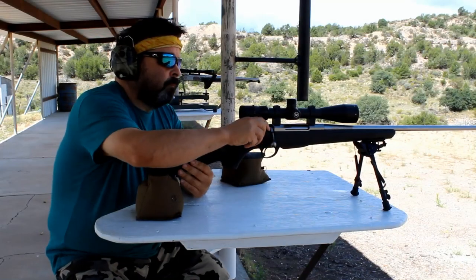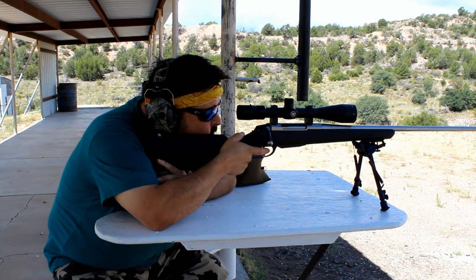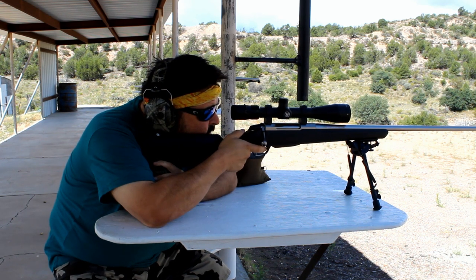So last year I bought a 6.5 Creedmoor like everybody else. And I put some Vortex optics on it like everybody else. I've been shooting it a little bit, kind of breaking in the barrel. No hurry because I didn't have a hunt, right? So when this Axis opportunity came up, I thought, I've got to get ready to go. So I'm out here sighting in the 6.5. I've already broken in the barrel, so I feel good about that.